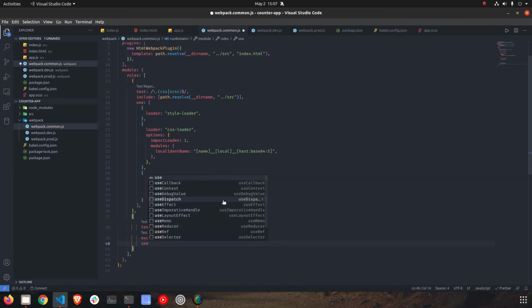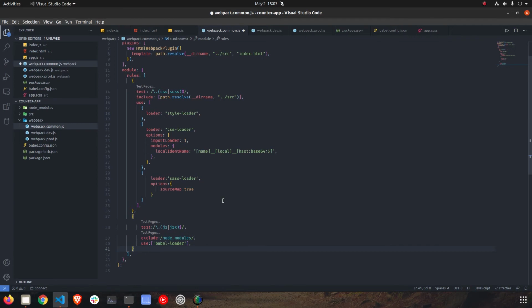Let's use the babel-loader plugin that we installed. Okay, now I think that's done.